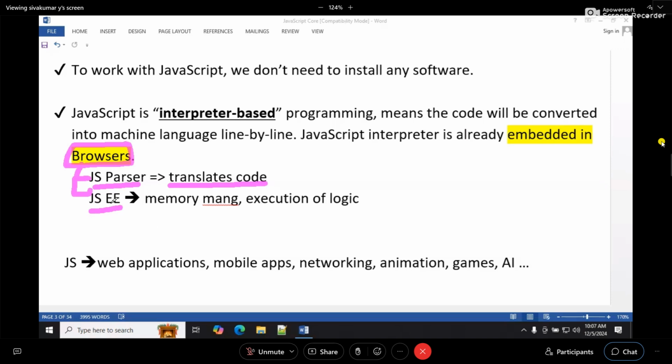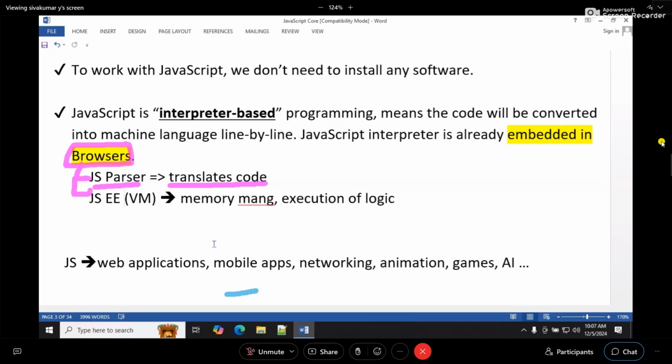Then JavaScript EE. EE stands for execution engine. That is nothing but a JavaScript virtual machine. This is JavaScript's VM, virtual machine.